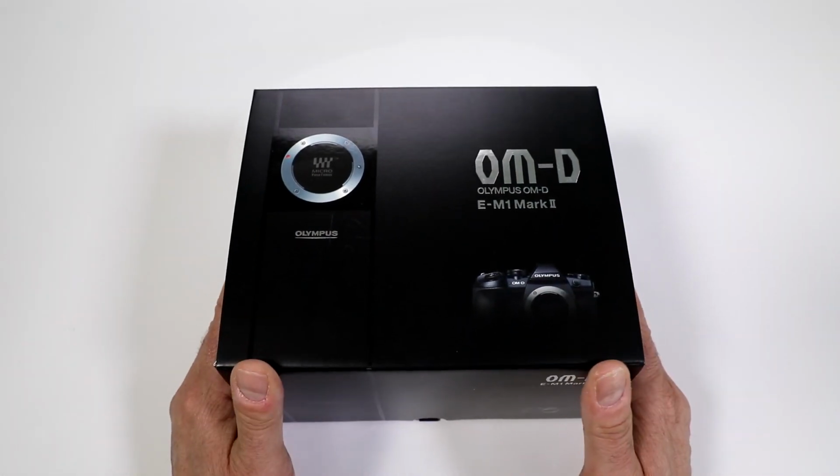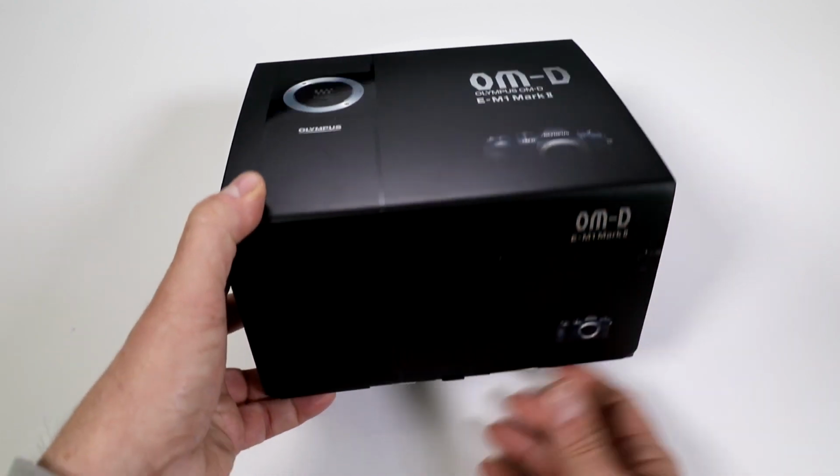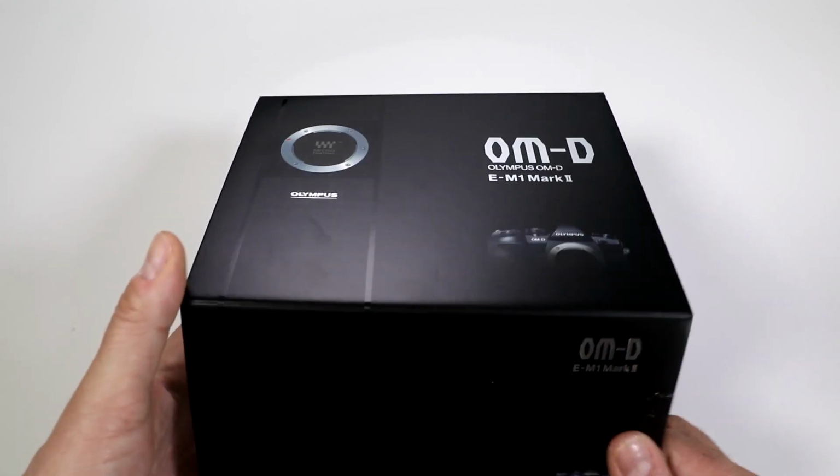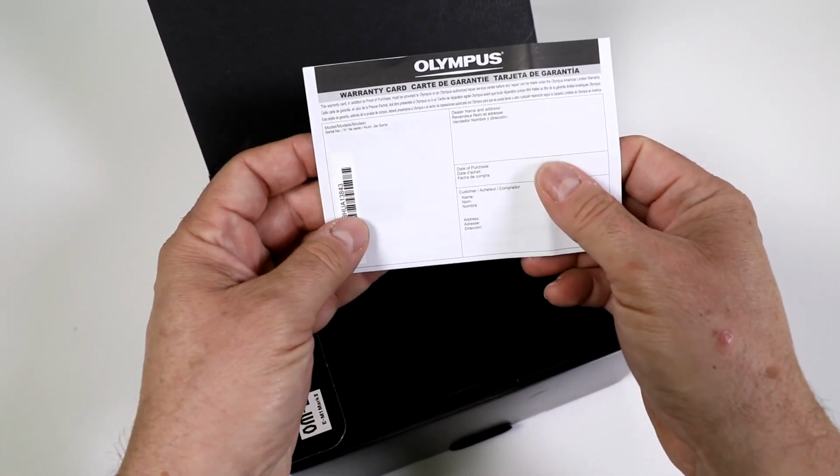Alrighty, so like I said, we've waited a long time for this, almost 4 years. And there's been all sorts of info put on the webs. Now we're going to take a look at what it actually comes with.